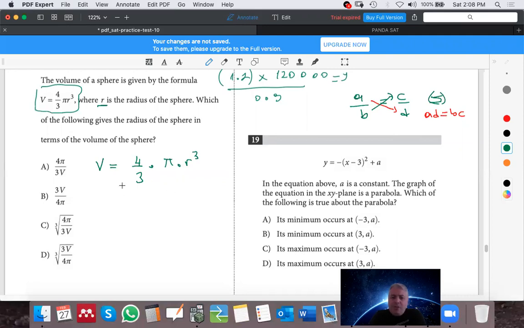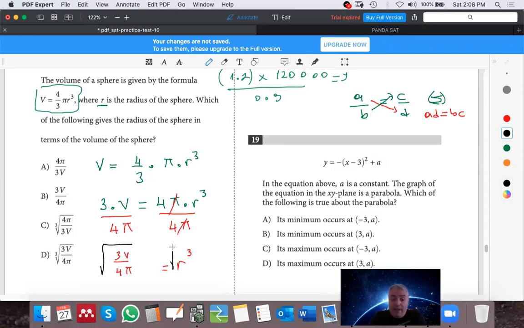So when I use this information, I can say that 3 times V is equal to 4 pi r cubed. And then what is extra here? What do I want to eliminate? 4 pi. So divide by 4 pi, because I want to leave the r alone. Then r cubed is equal to 3V over 4 pi. And since this is cubed, if I take the cubic root, these simplify. So the result will be the cubic root of 3V over 4 pi. So the cubic root, it's only here C and D. The numerator is 3V, so the answer is D.